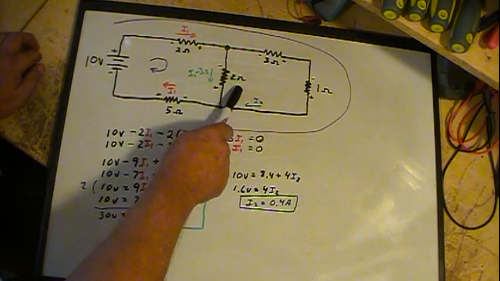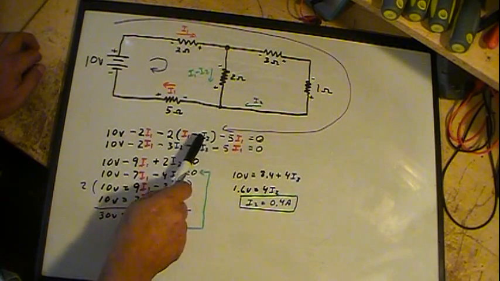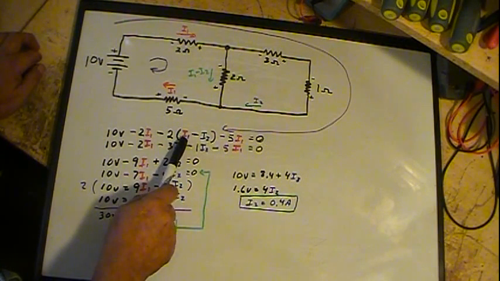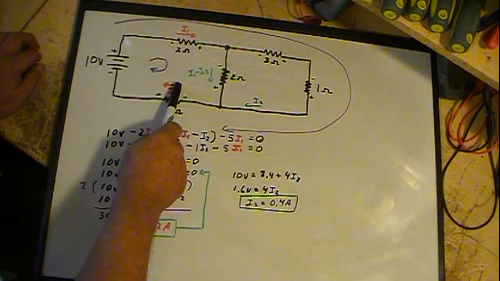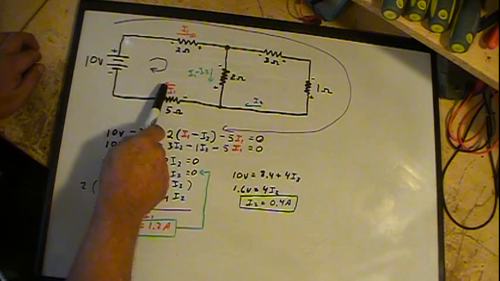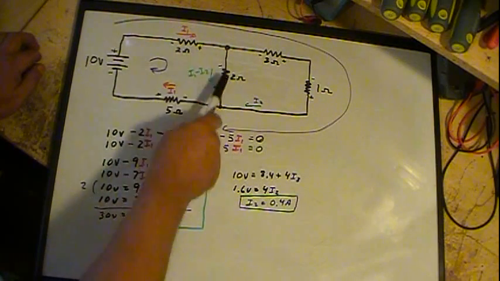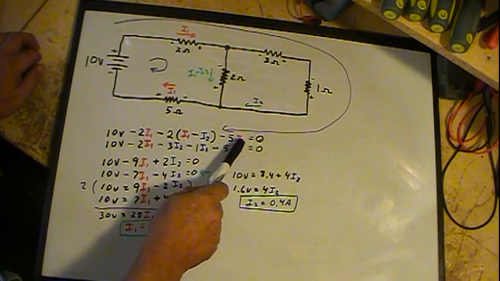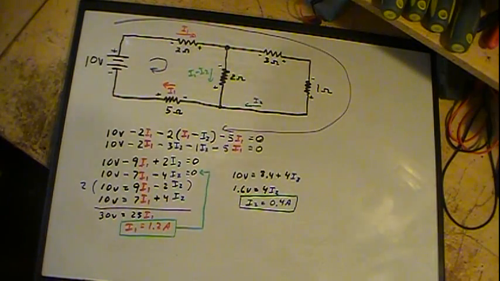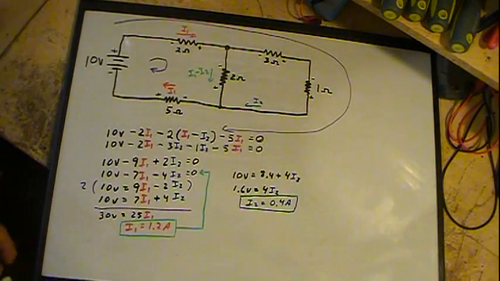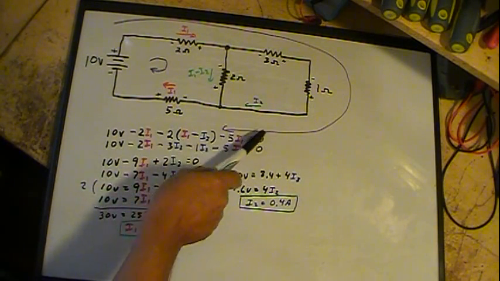So Ohm's law again, resistance times current gives voltage drop. So minus 2, I'll put parentheses to keep that quantity together, I1 minus I2. Come down to here, we have a 5 ohm resistor, unknown current, so I1, it's the same current as up here. So it's minus 5 I1, and that all equals 0, to keep in our rule with Kirchhoff. So the algebraic sums of all these, when I would add these all together, they would equal 0.